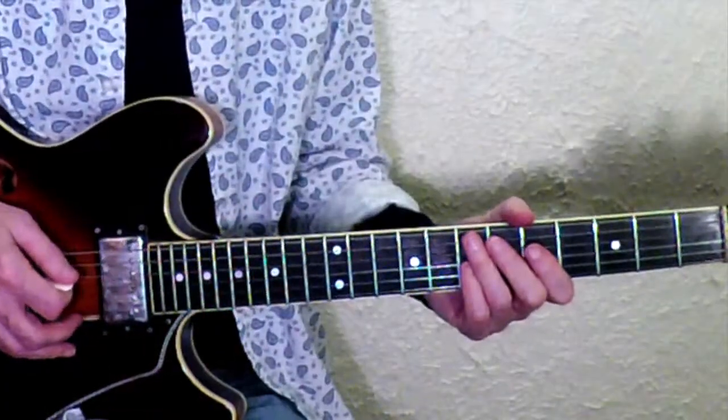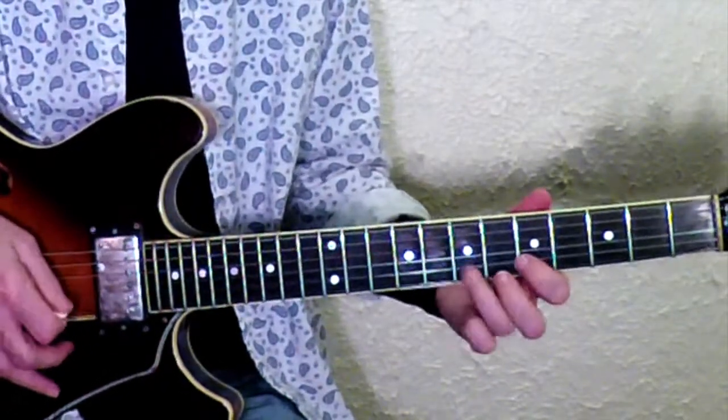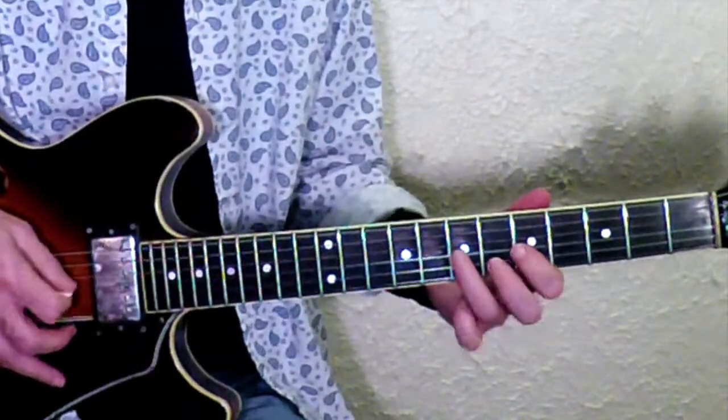So when you play the Dorian six over the four chord it just says 'four.' I'm going to play an unaccompanied 12-bar solo and demonstrate this, emphasizing the Dorian six on the four chord. Here's the four chord, back to the one, five, four, one, five — you could hear the chord changes because when I hit the Dorian six on the four chord it defined four. I've looped this 12-bar form and I'll improvise to it.